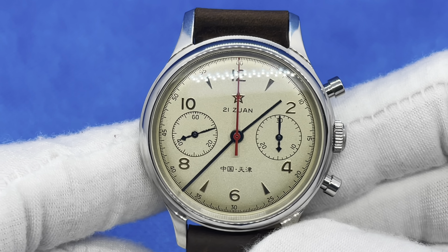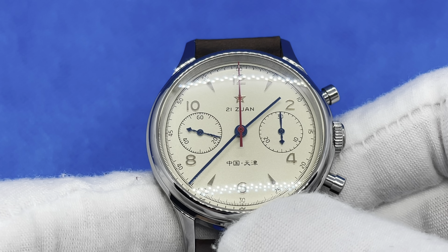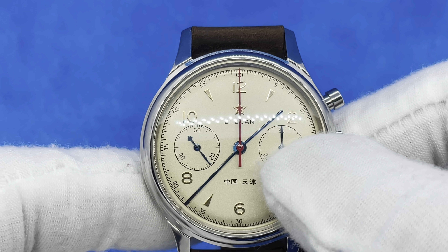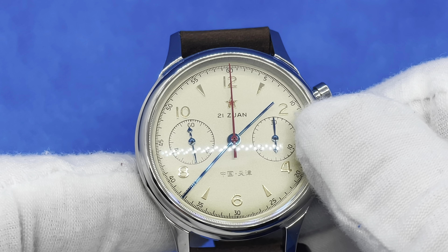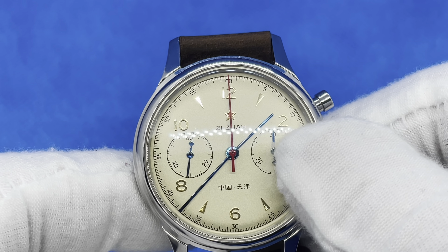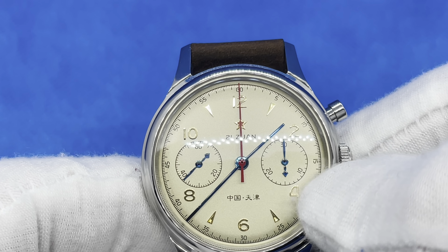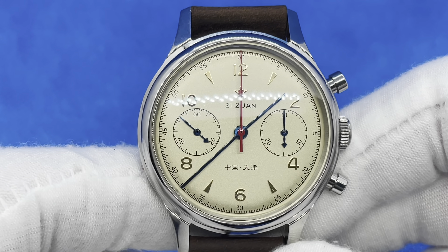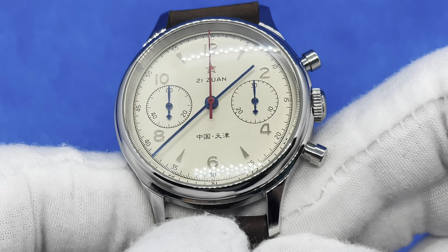I love the dials on these watches. You wouldn't think it would all work as well as it does, but it goes together just beautifully. You have this lovely light champagne dial with the gold applied hour markers. The anodized blue hands — they're definitely not heat treated, but they pop very well and they play with the light. The red second marker with the red star behind it, very classy, very classic. This was a pilot's watch, so I'm surprised there is zero lume on it — there's nothing. But that's okay, I'm not a pilot. I really wear it more as a dress watch.